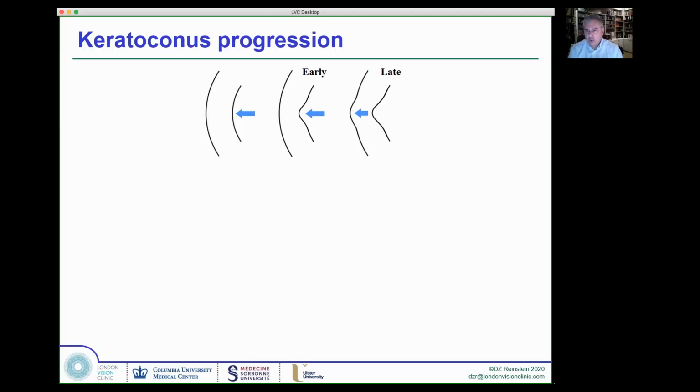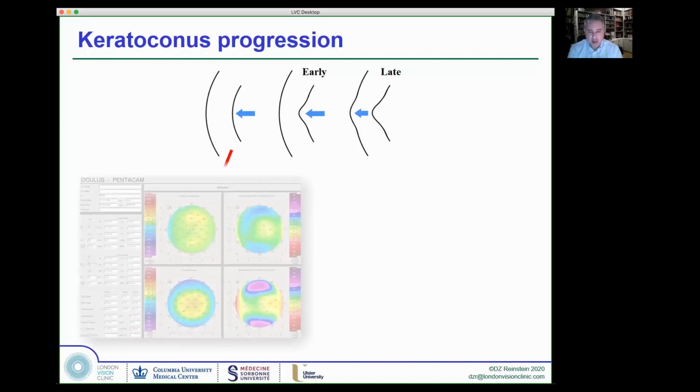We early on started to notice that it was possible to have a completely normal front surface with what looked like a rather abnormal back surface, and that it was the more obvious keratoconic cases that had both front and back surface changes. This sounds obvious right now, but even up into the late 2000s, it was still being debated whether keratoconus shows up first on the back surface. Of course, now there's no debate about it, but even amongst experts, this was going on.